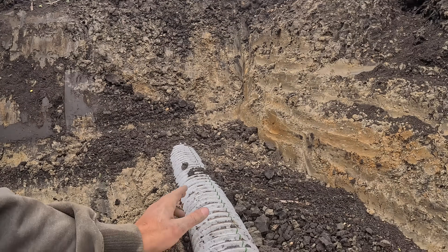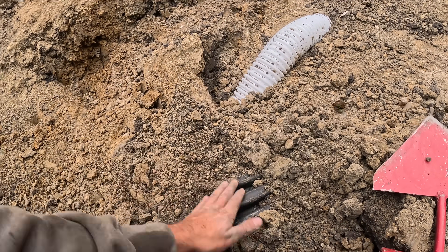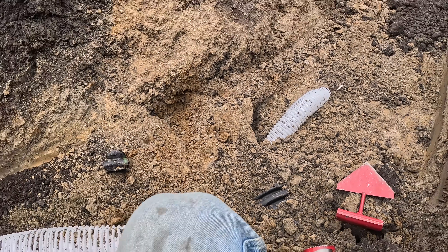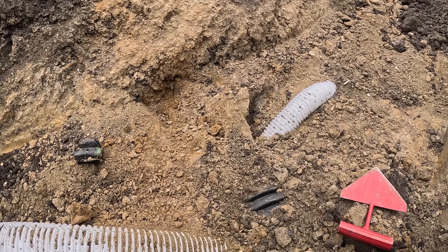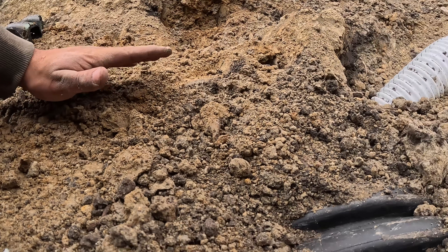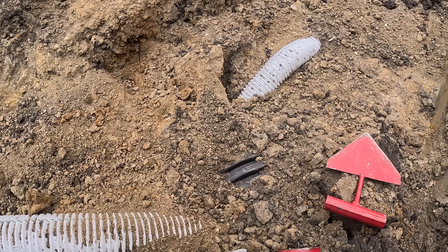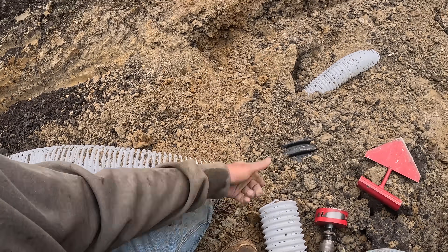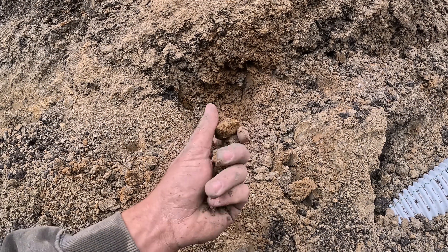This is how deep we usually put our pipe when doing fields like this. The main can be however deep it needs to be — usually if it's too deep we'll plow up at six right next to it so we're not making deep connections. You want it deep enough so the tile plow can plow over it without hitting it. He was about two to three inches over the main, which is perfect. Any lower and you start trying to plow through the main; any higher and you have to put a coupler in with a piece of pipe on your lateral to reach your main.